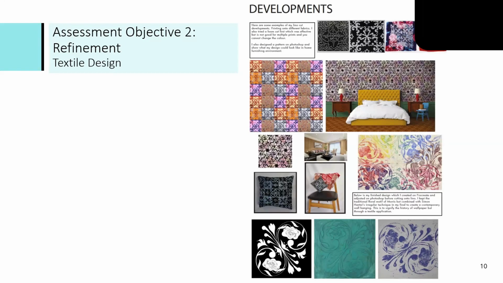You can see from these studies, the candidate experiments with lino printing by designing a pattern inspired by William Morris's flora motifs and uses Procreate and Photoshop to edit and refine their design. The candidate also incorporates Simon Hantai's pliage technique by folding the fabric into sections before printing. Although repetitive in places, the candidate demonstrates a fully emerging competent ability to refine work through the exploration of ideas and reflection.